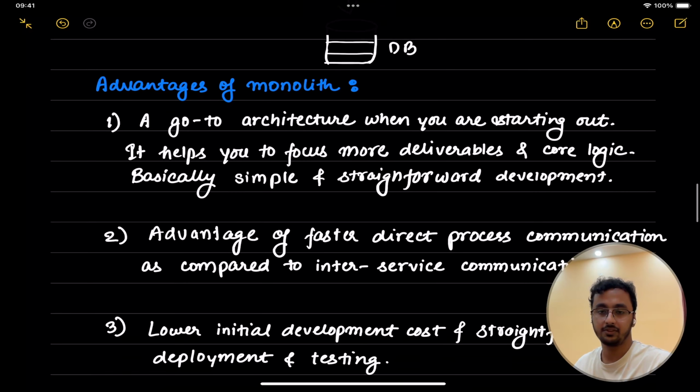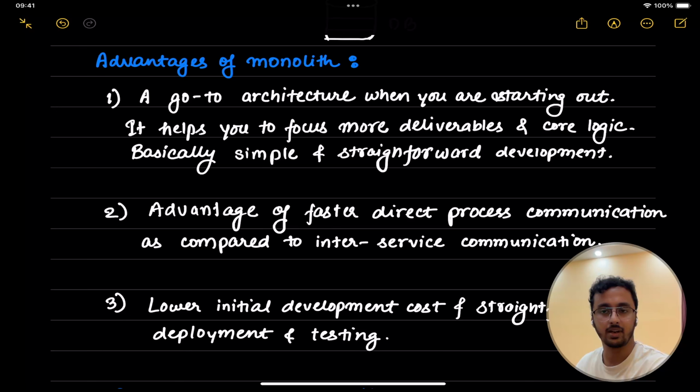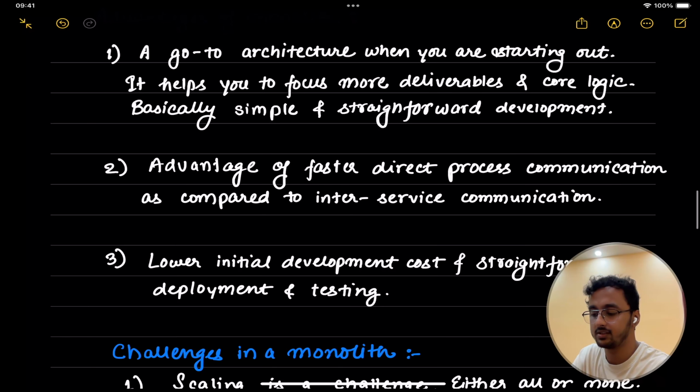So this was the first advantage: you can always just start. Most companies, I think, no one starts with microservices, if I'm not wrong. It all starts with one single monolith being deployed, trying to vertically scale. Once you start scaling it, you might start having problems, and then people usually move to microservices.